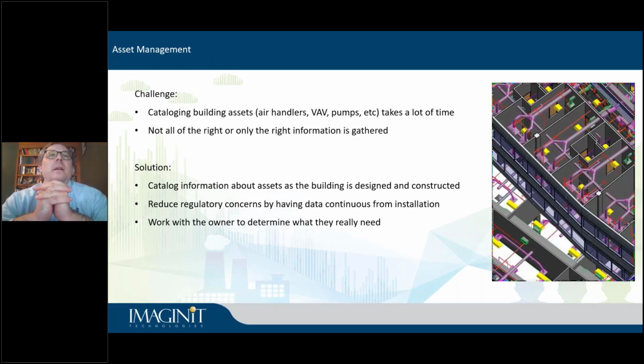As you're looking here, you see kind of a spider web of content and information inside of here. Identifying what's important to you, wanting to be able to click on maybe a VAV box for maintenance, take it down, replace it. What rooms, what areas, what departments are going to be affected by it? Maybe it's not just a VAV box. Maybe I have to go all the way back to the air handling unit. Who do I need to notify that it's 110 degrees outside, it's going to be a little bit warmer inside? What impact does that have?